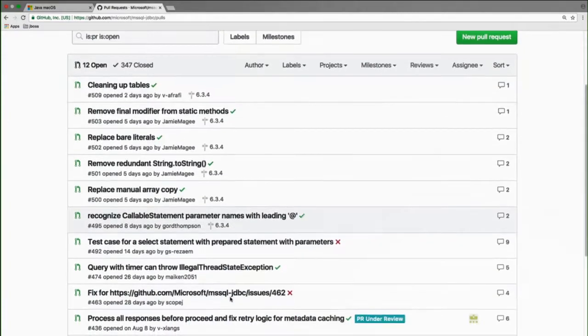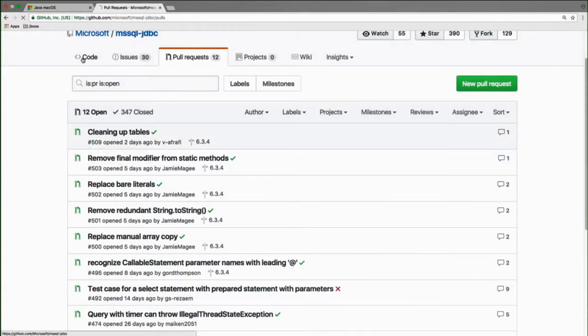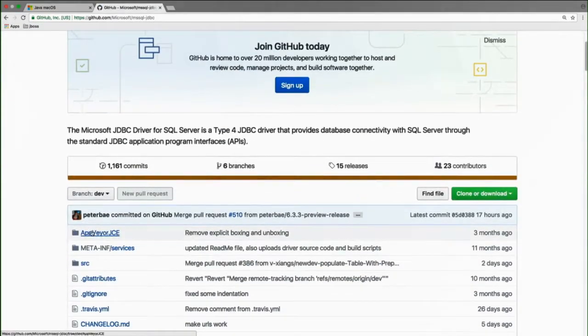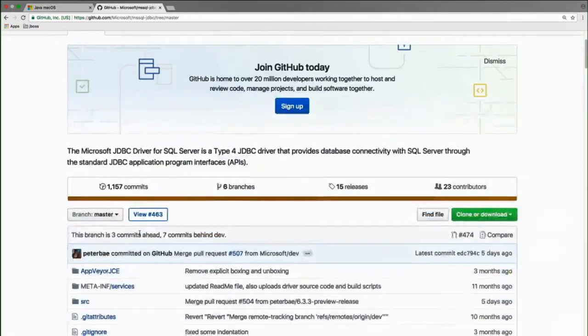And so as you can see here, we've got a bunch of pull requests in right now, whether this is from our actual engineering team and the core devs that work on the JDBC driver or folks in the community. It's been really awesome to get new features in as we go along in preview. Like I said, source code is all up on GitHub, so we have a main branch that we've been releasing from. It's going to be our master branch.